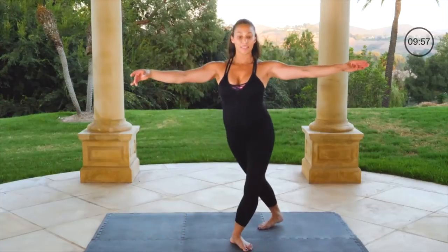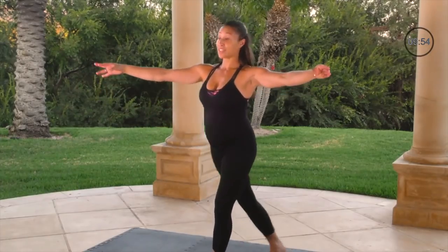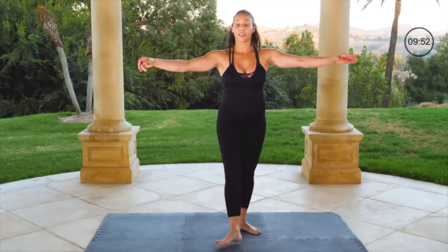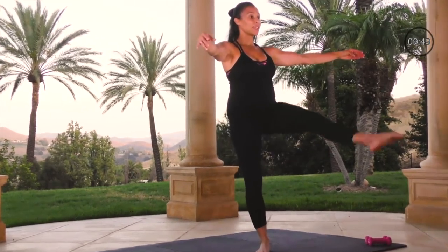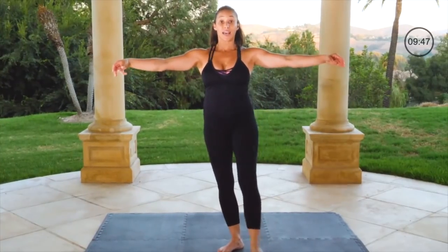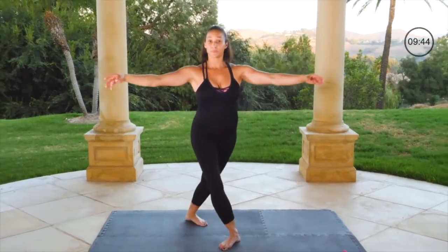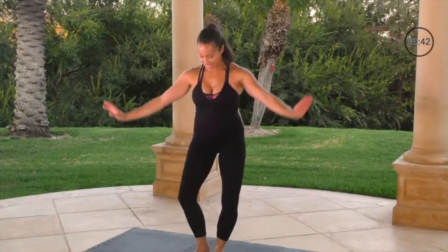Good, now let's take it to the side and lift and down. Track the right leg completely straight, toe, heel, back, beautiful. Other side, front, thrust and lift and lower, lift and lower. Draw that core in, engaged, take it to the side and lift. Open the rotation through the hips. Four, three, two, and relax.